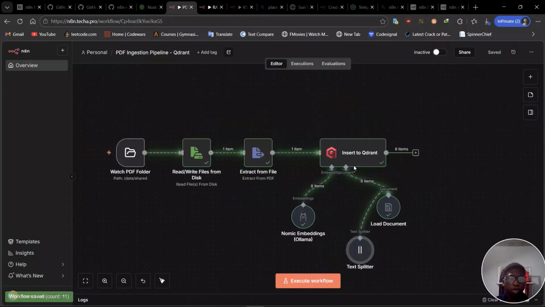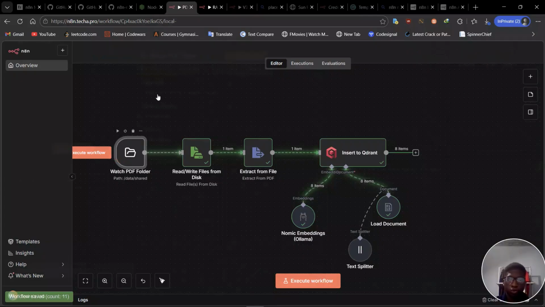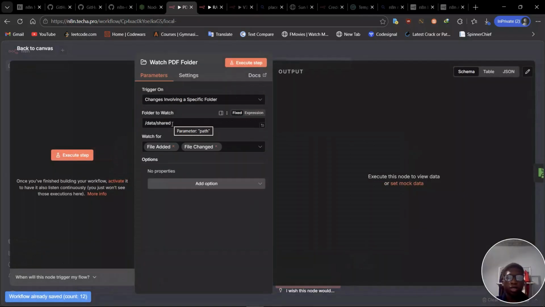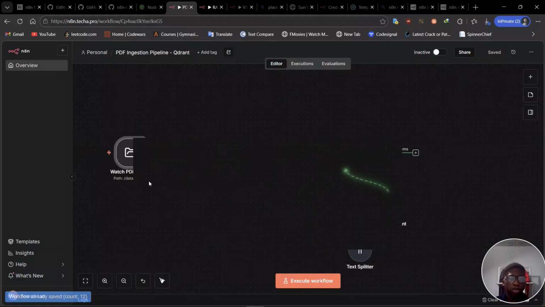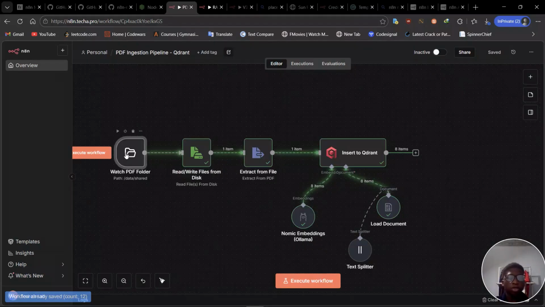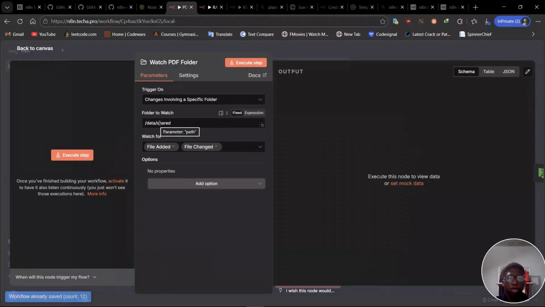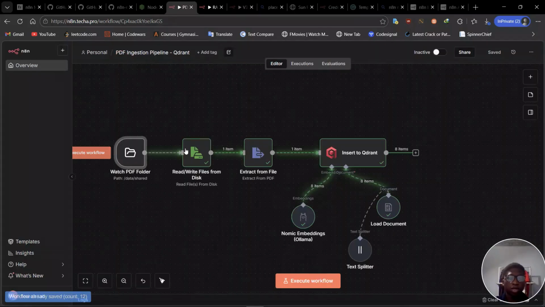It works. So we can test by triggering the workflow. This workflow watches the shared folder in the Docker compose stack of this N8N instance. I'm running a self-hosted instance, so there's a shared folder mounted as a volume on the N8N container.